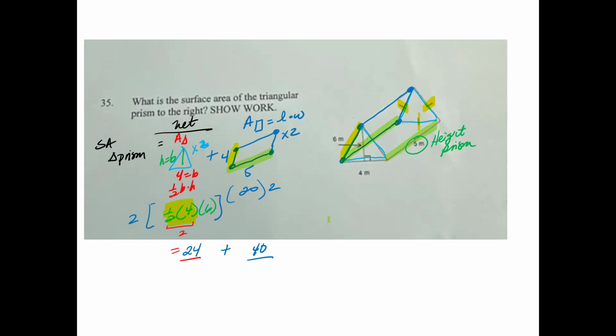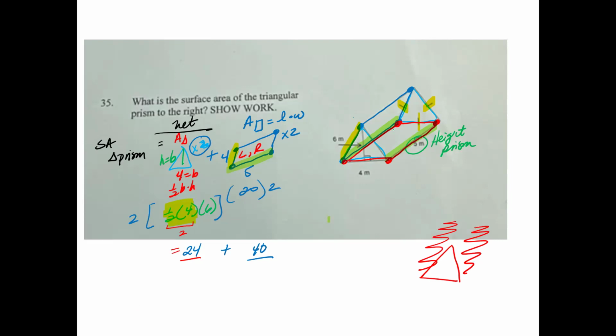Number 1, because there's 2 triangles. Remember? I forgot. No, you're not stupid. I forgot that part right there. Wait, but then wouldn't the rectangles be multiplied by 3? No. And the reason I say no is because this bottom part right here, this other rectangle, it's not the same as the other 2 rectangles. This rectangle is the left side and the right side of your triangle. Do you see that? Think of this as a tent, right? Don't you have the side right here, but then you also have the side right there? Yeah, that's what it is.